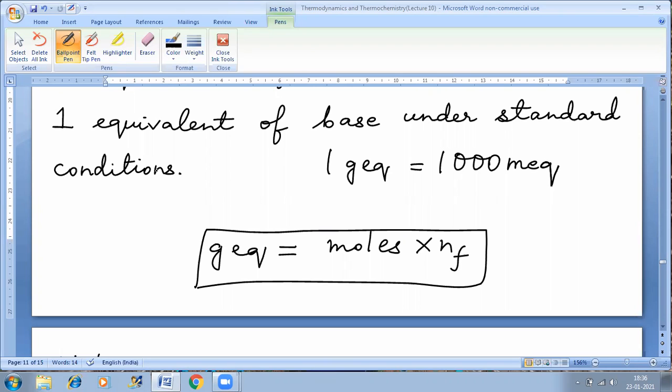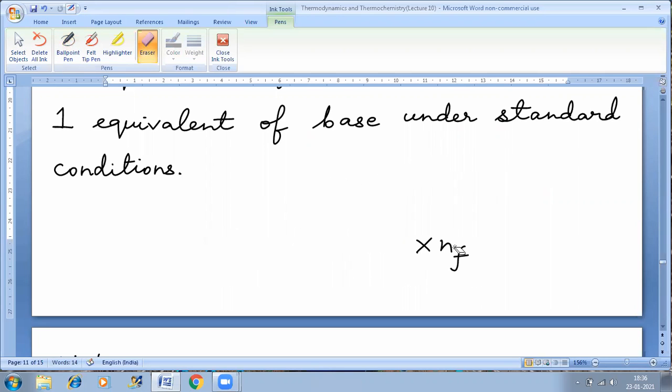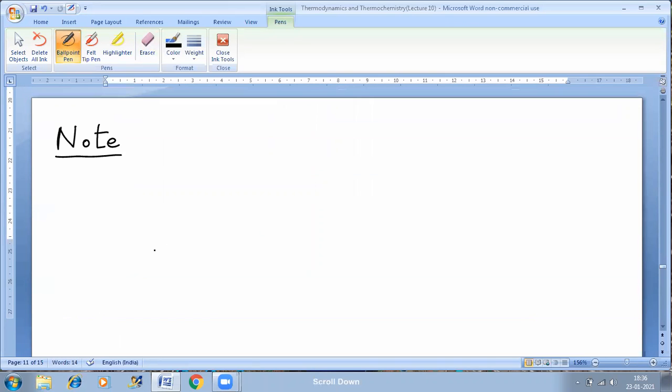यहाँ तक सब कुछ क्लियर हो गया. अगर यहाँ तक क्लियर हो गया, करते हैं अभी हम. Let's now solve. यहाँ तक हो गया क्लियर? All right. क्वेश्चन में आपको दे सकते हैं मिली इक्विवेलेंट्स, इक्विवेलेंट्स. So you must know. Note. Note में first point. Note का first point. क्या है first point?